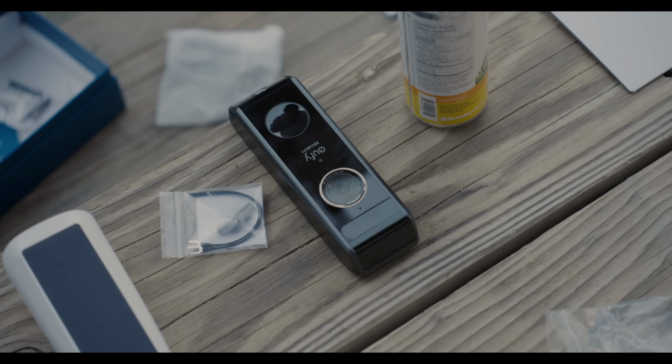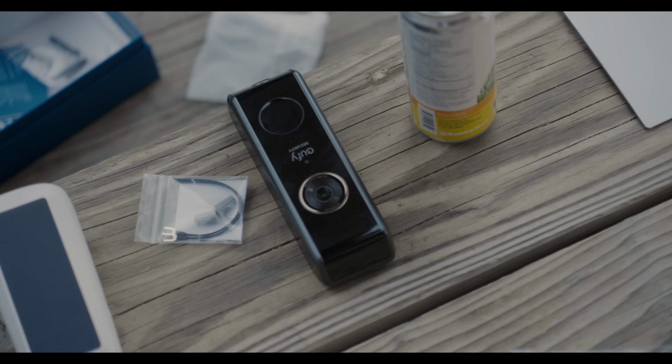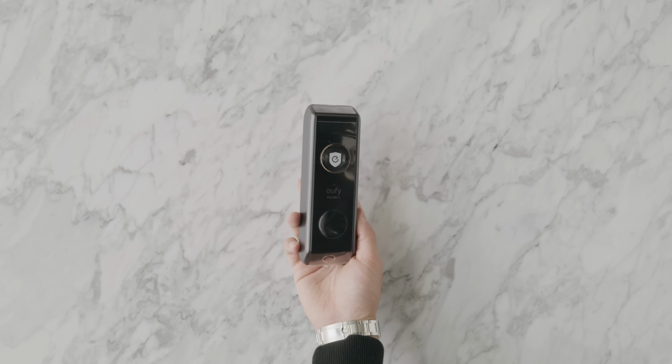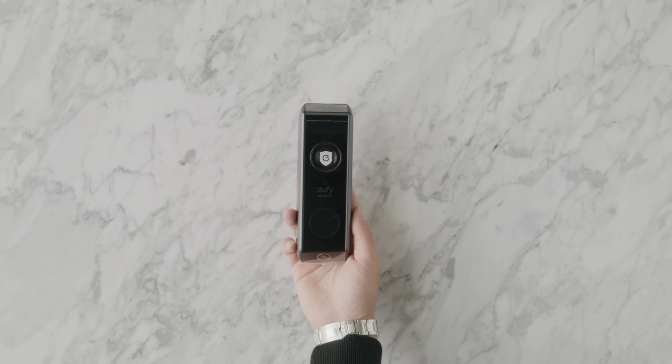So I think it's a really smart feature, and Eufy actually has a product where it's like a package storage locker, and it's something that I definitely want to check out at some point, because it is a real problem for a lot of people when your packages are getting delivered when you're not home. It features immense PIR and radar motion sensors, which are able to distinguish both near and far subjects to reduce false alarms. One charge also lasts 6 months.